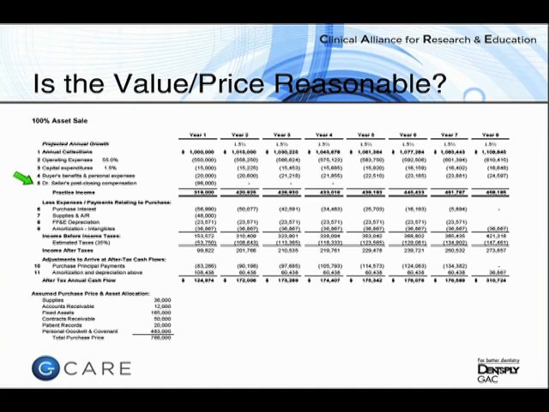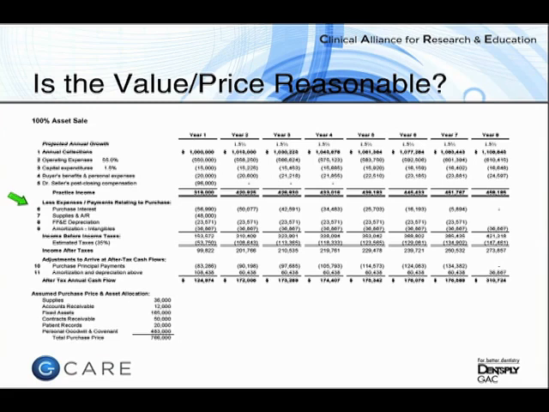The next thing, let's look at this number here. This is the practice income. So let's say in your number 2, you have practice income after paying operating expenses, and if the seller stays for some period of time, after paying those items, you have practice income of $421,000 in year 2. But ultimately, you really don't care about that number. What you want to know is, okay, that's great, I made that much from the practice, but I still have to pay my debt, I have some tax deductions, and I have to pay some taxes. Do I still have enough money left over to do this? So these next items relate to the actual purchase transaction.